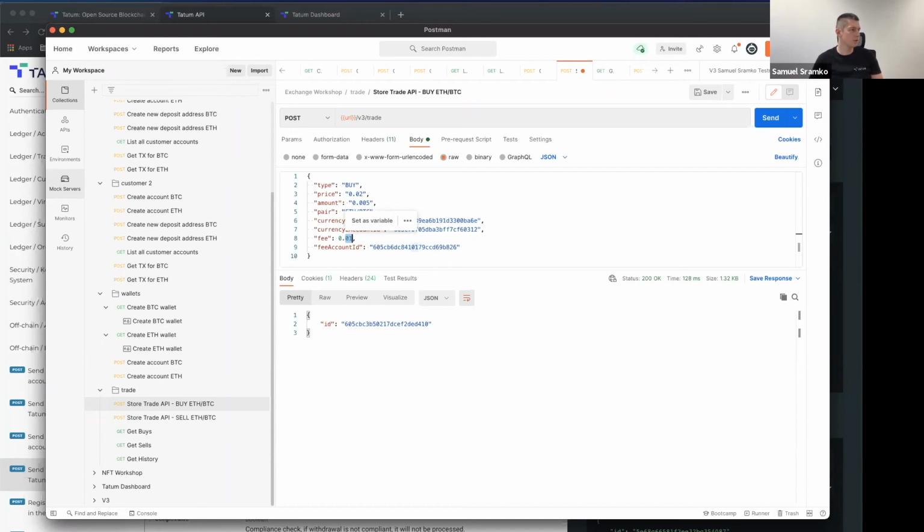Can I change the sync frequency? Right now, no. The sync frequency is the same for everyone in Tatum. Is there any way to implement margin trading with Tatum? Margin trading is supported out of the box inside Tatum. When we open the trades, they are open in, sorry, margin trading. I mistook it with the limit.